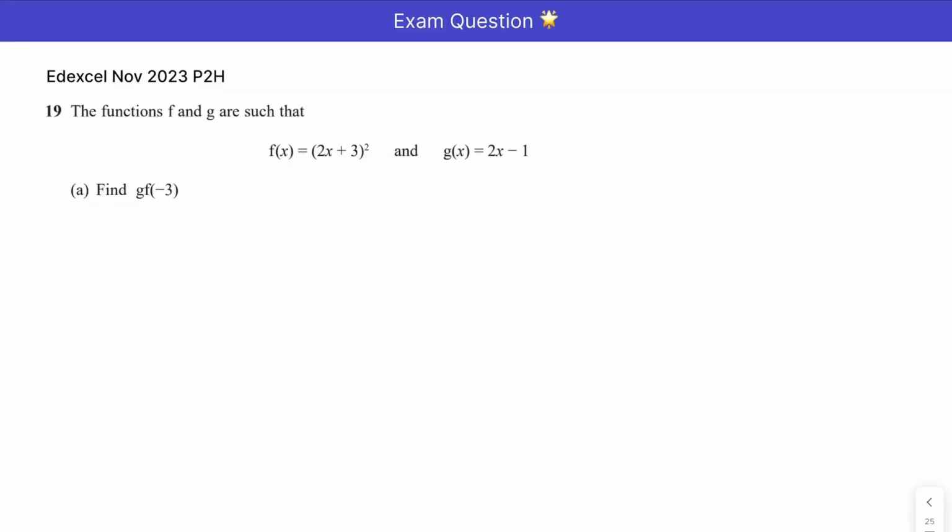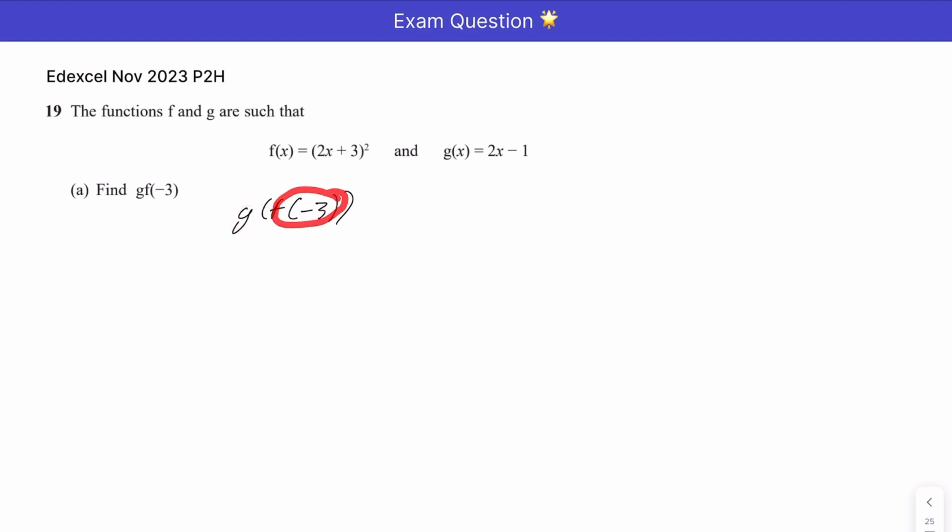And as always, we always wrap with an exam question. Now feel free to press pause and give this a crack yourself before I go through it. But again, it should be very straightforward based on the examples we've done. So step 1, we have g of f of minus 3. So into the function g, we are going to put f of minus 3.